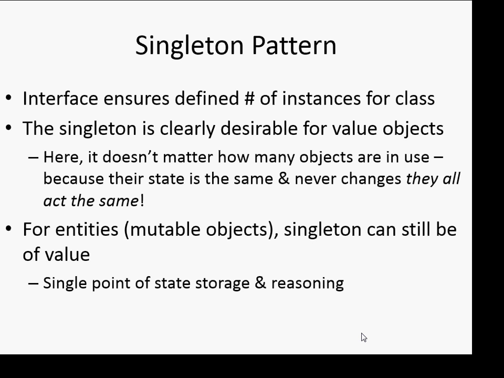Because with value objects, it doesn't matter if we have multiple of them or just one from the standpoint of functionality. Instead of referring to several of them, if they're the same, we can just as well refer to one. We don't have to worry that that one is going to be changed and so the others are going to be modified. It doesn't matter how many are in use because they all act the same. Right? If you have a double, it doesn't matter really, and you have several different uses of it. It doesn't really matter, so pi, right?